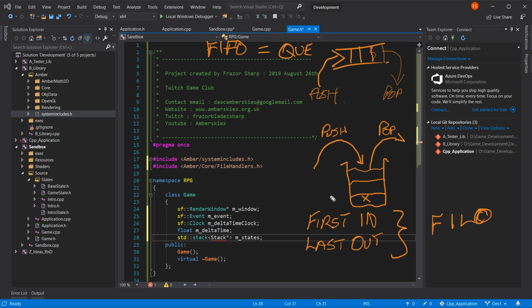We will be using a stack for our game states. So we're going to use a FILO. It's very important we do that because we will have the intro here. We'll have our game state here. We may then go into a different screen, say shop state gets pushed on at some time.